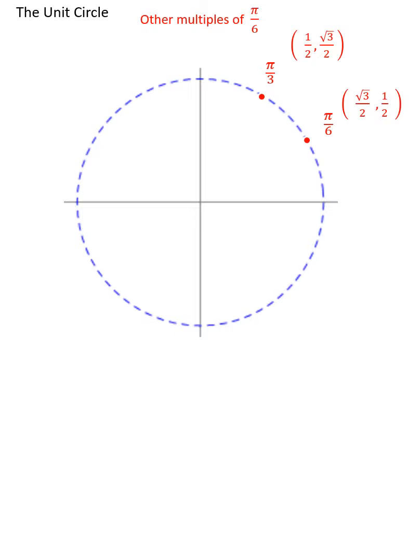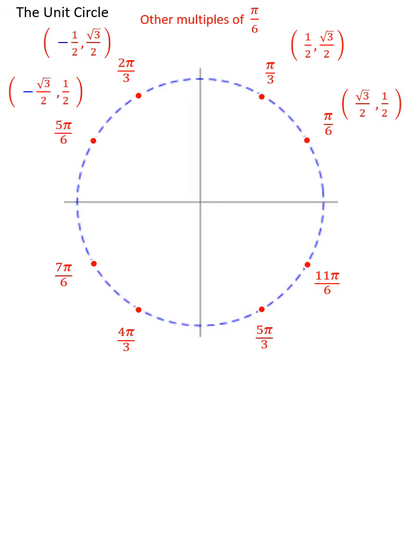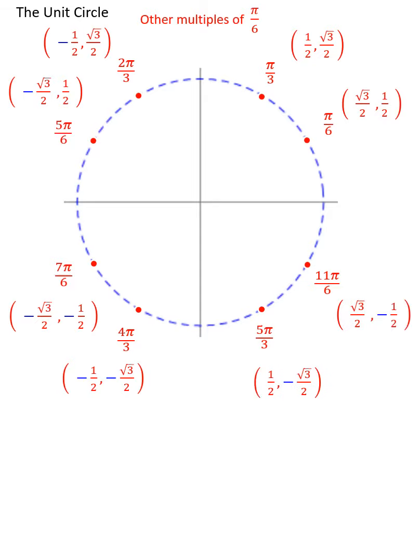So now what I'm going to do is consider the reflective properties of the quadrants. In other words, now that I know the coordinates of the multiples of pi over 6 that lie in quadrant 1, the other 6 of them are going to be those same numbers, with some of them being negative. But fundamentally, they're not going to change. So in quadrant 2, I'll have a negative x coordinate. In quadrant 3, I'll have negative x and y coordinates. And in quadrant 4, I'll have negative y coordinates.